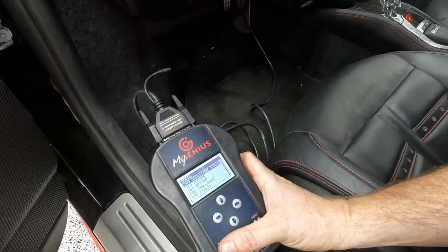Bottom panel off, now the diffuser. All right, so there's 6 10-millimeters, and then there's 6 4-millimeter Allens. Sorry, there's 8 10-millimeter hex bolts. I forgot. I haven't done a 458 in a little while. Well, the good news is, the car looks pretty clean.